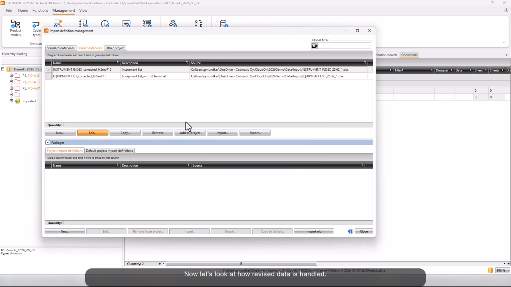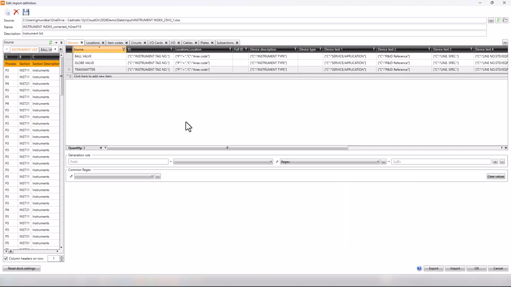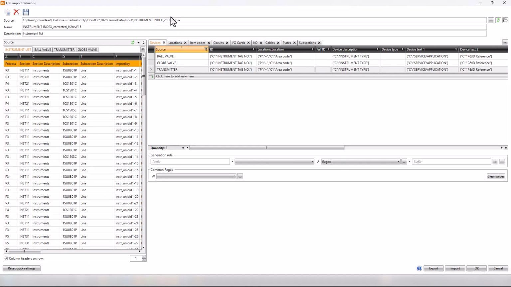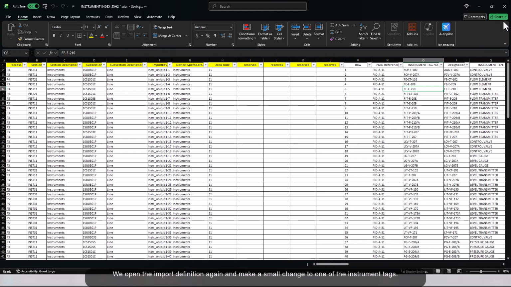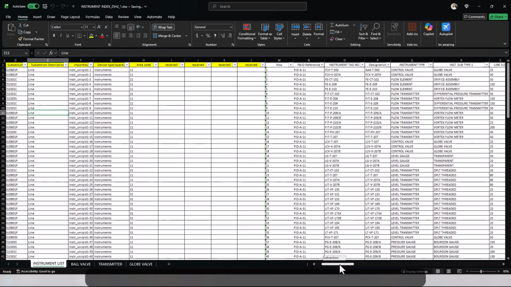Now let's look at how revised data is handled. We open the import definition again and make a small change to one of the instrument tags.